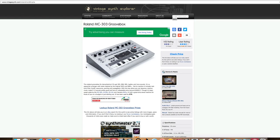If you own one of these things, you'll probably know that it can cause more frustration than happiness for various reasons. Some of those are that it's got limited capabilities in terms of outputs, and it's full of patterns that you can't get rid of, that are kind of dated. However, there are some useful tools that are still in the MC303.